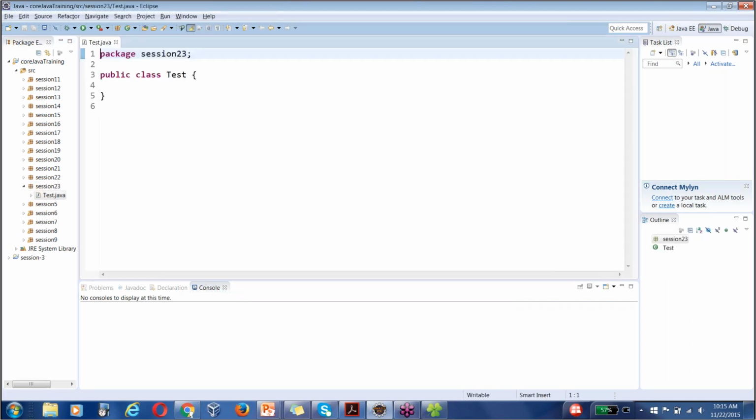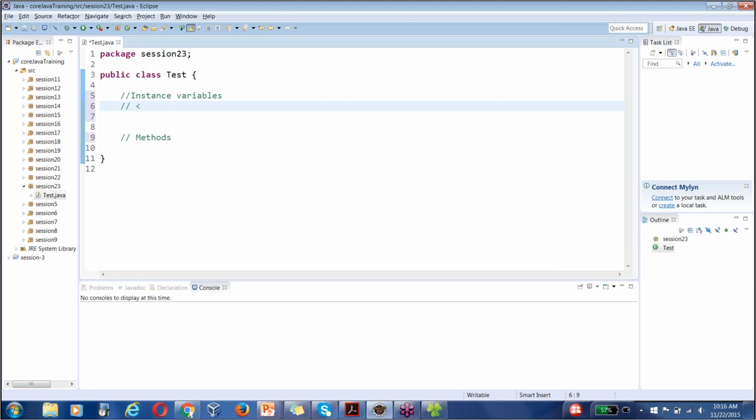Okay, so this is how you define your class: the class keyword, and then the name of the class, the identifier. The curly braces are the class brackets, which contain whatever code you write. What are your class members? They can be instance variables, and they can be your methods.